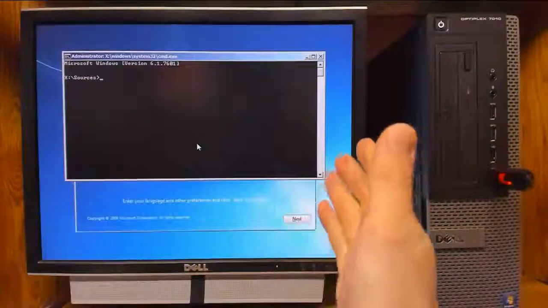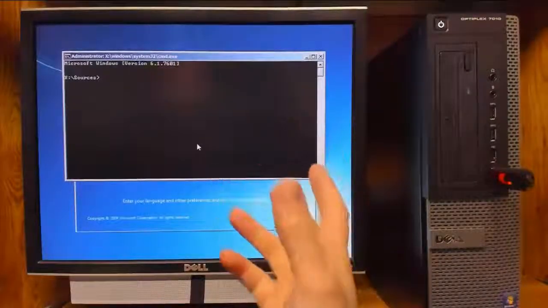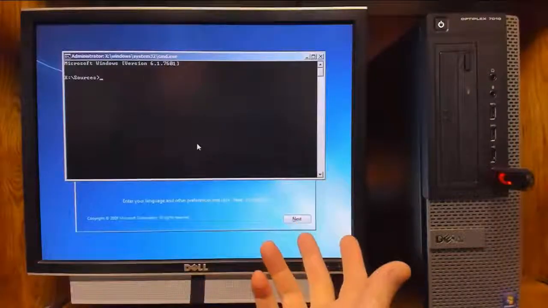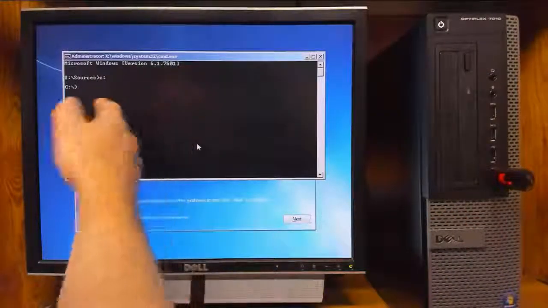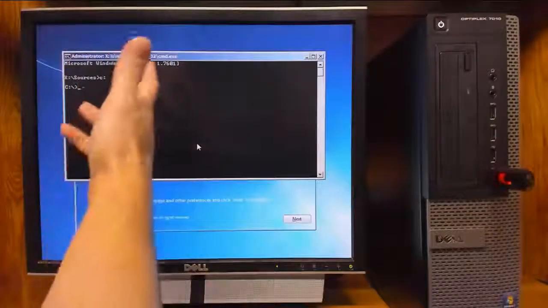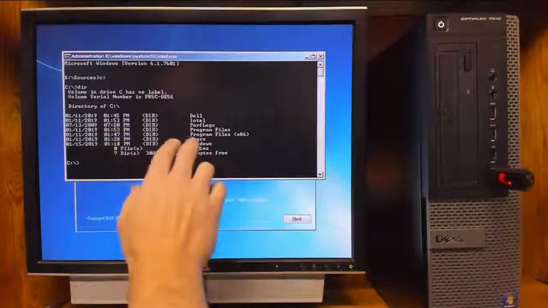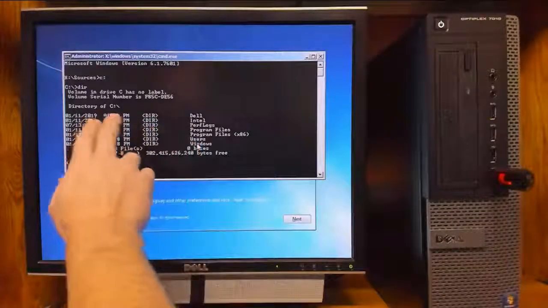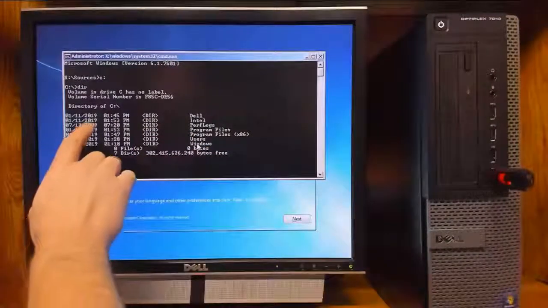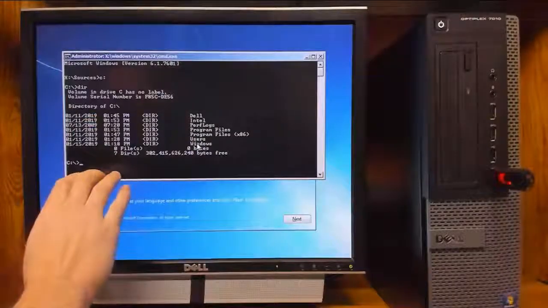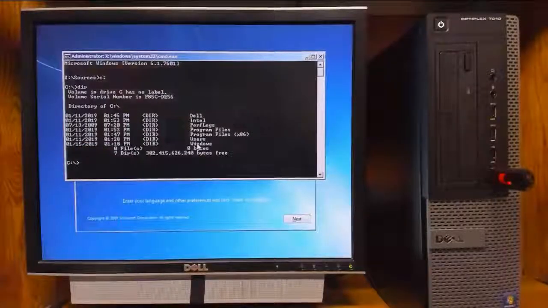Now from here, we're going to need to know what drive letter is associated with our Windows install. It's probably C, though we may have to try a few other drive letters. Okay, so C does come up, so we're going to run the dir command just to see what's inside of it. And from the contents of this drive, it definitely looks like our Windows install. So now that we have the correct drive, we can run a few commands to copy a few files, make some backups, and remove this SYSKEY password.